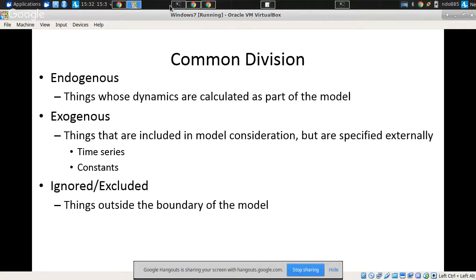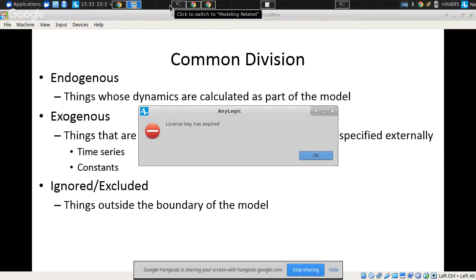Can anyone tell me what were some things that were ignored by that model that might in fact be germane to the spread of infection in the real world? What things were not represented explicitly in that model? Yeah. How about the individual is good. Excellent. Because that can have a really big impact if they get infected, for example, given some exposure.